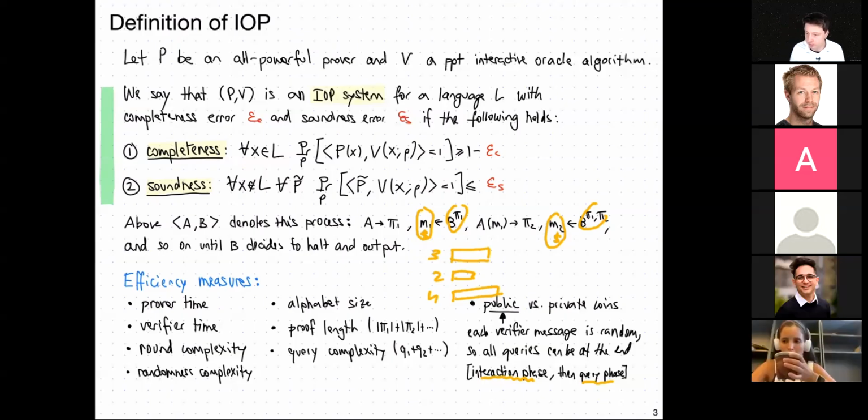Can I ask one question? So, I have a question. If the verifier does not query at every round, then why does it matter to interact at all? Why can't the prover just send a full proof that is the concatenation of pi1 to pi-whatever?